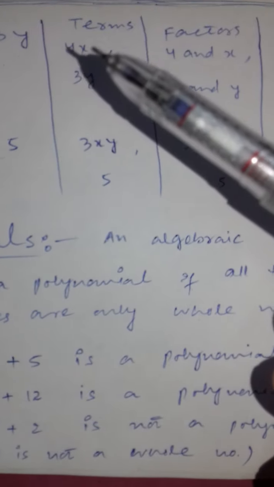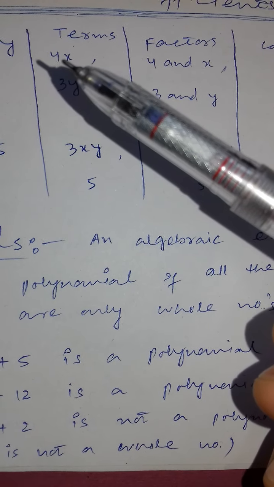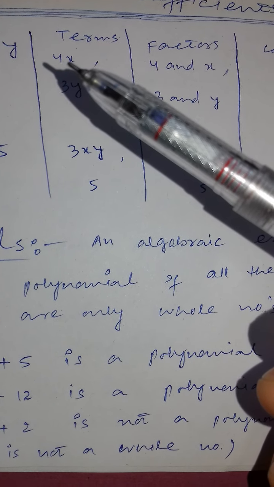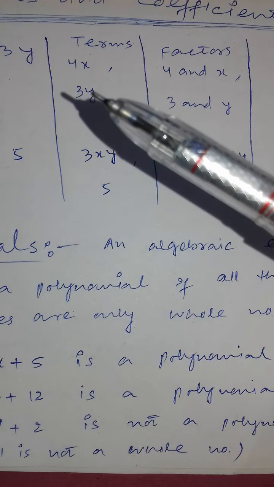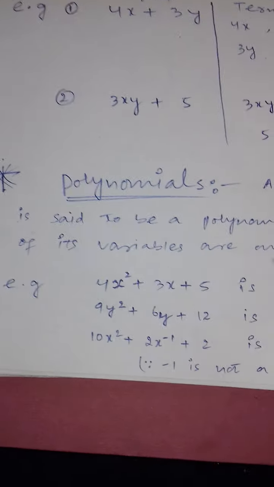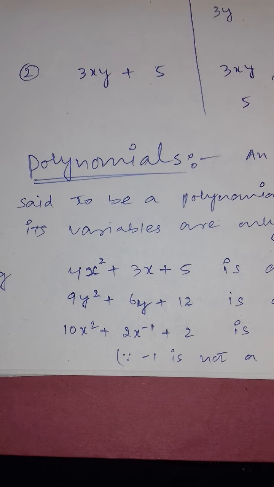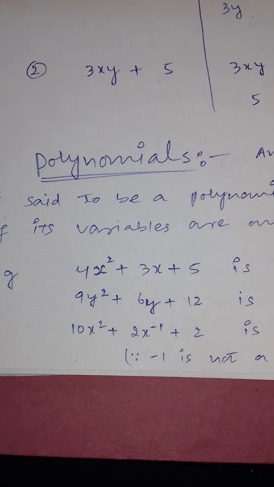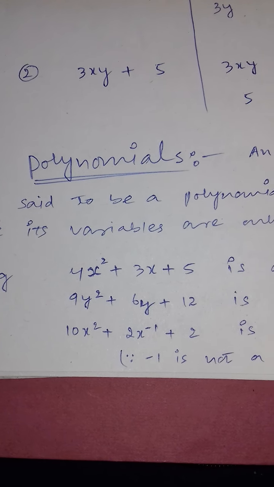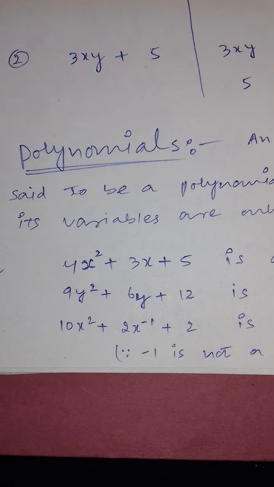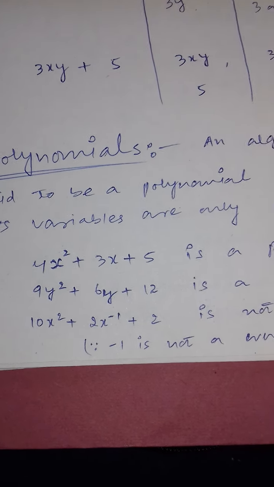Otherwise, see 4x, x is also the multiple of 4, so x is also the coefficient, but it is the variable coefficient, and 4 is the numerical coefficient of x. Now next is polynomial. By writing algebraic expressions together, it forms a polynomial, because now we have to check how many terms are there. So then we get types of polynomial after this.